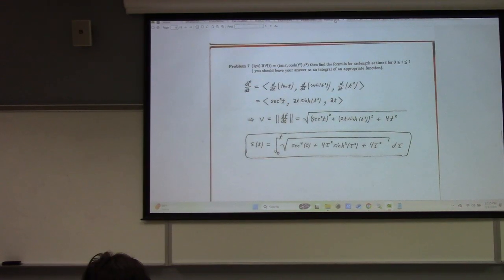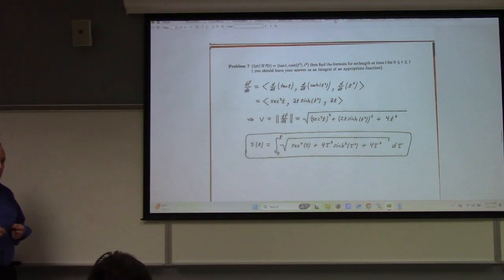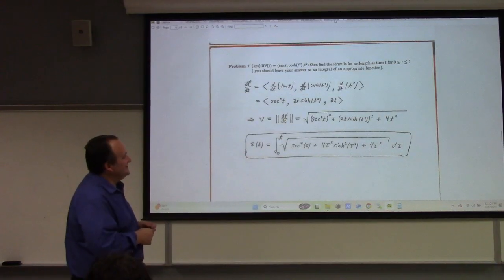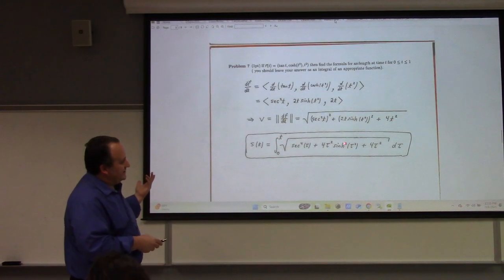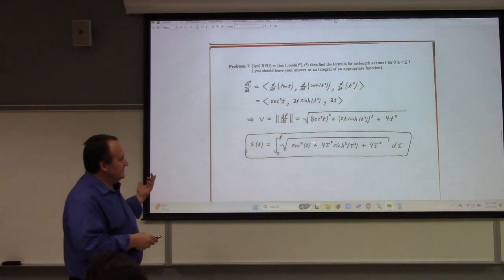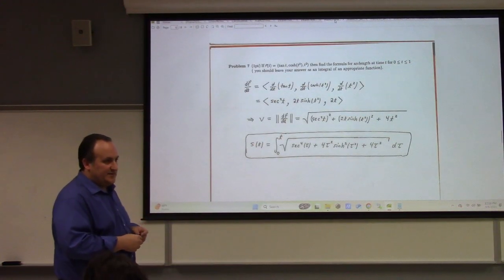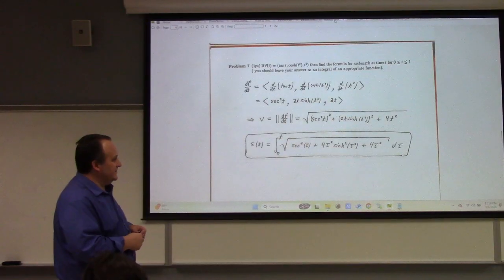Problem 7 is a gift. If you see this problem on the test, don't ignore it. Just do it. It's not a big deal. You just find the speed and integrate the speed. Now, some of you might accidentally put a t here rather than integrating over tau, and put the t here and the t here. If you do that, I will take off a little bit, but you still get most of the credit. That's a less serious issue than just leaving it blank. But this is not a big deal.